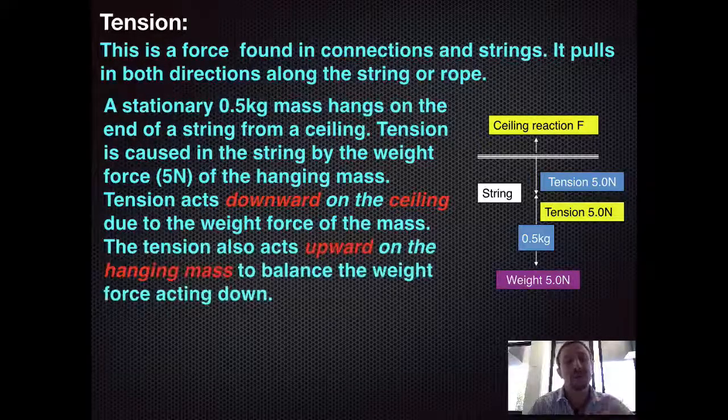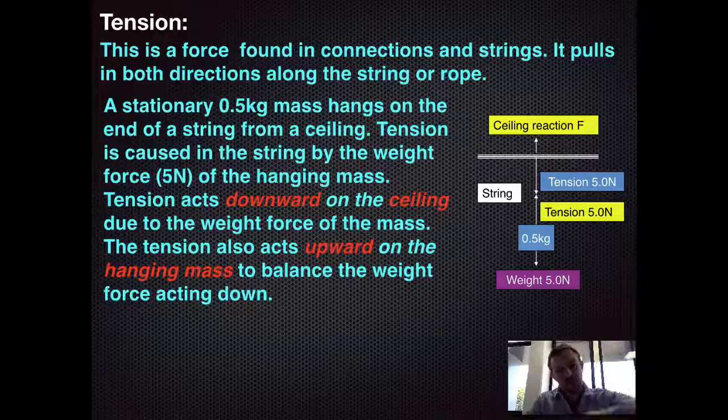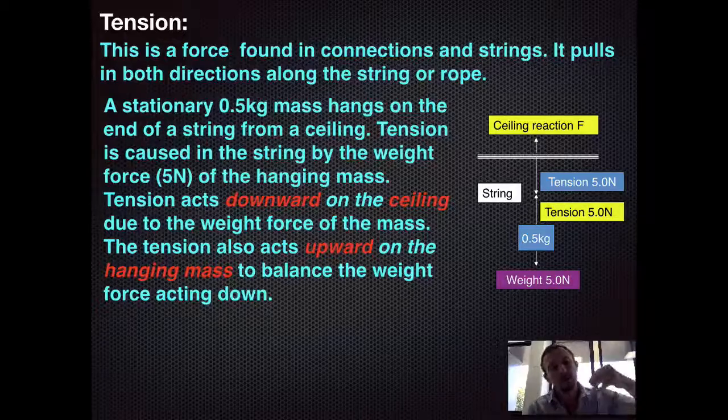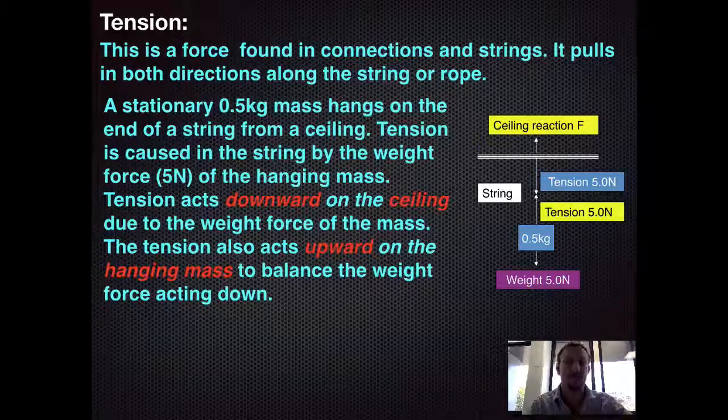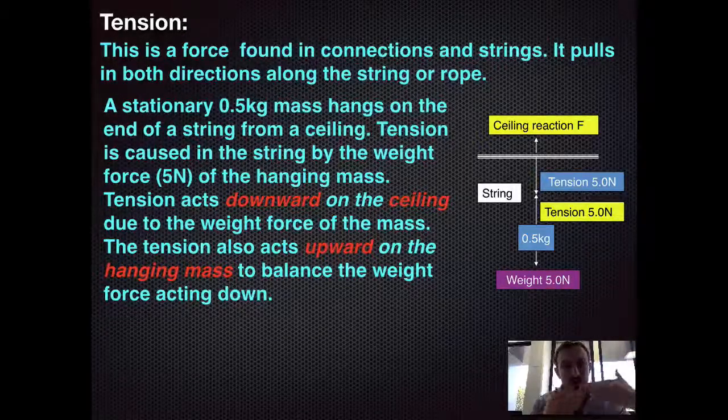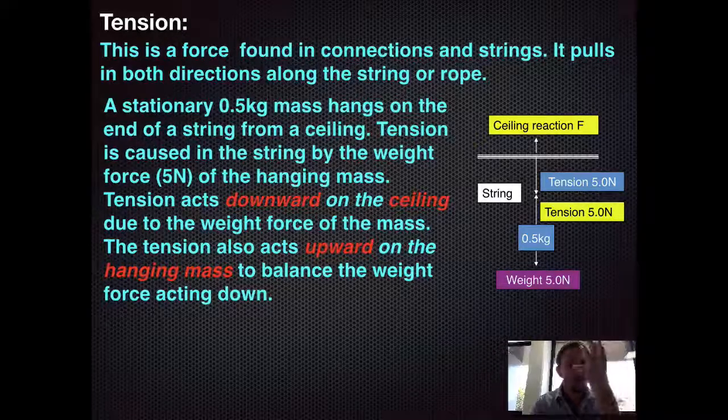However, the ceiling is also having an effect on the mass by pulling it upwards, so it's holding it up. So we've got two directions. Gravity is going to be holding on to that object. If the object remains stationary, then those two tensions cancel out and we've got one overall tension, and it will remain the same.